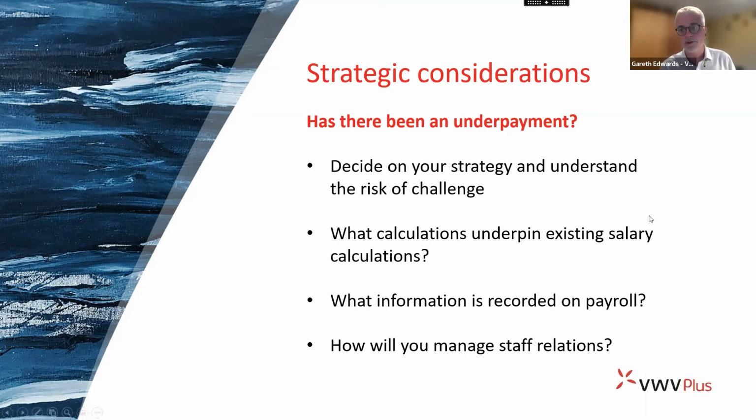And also, obviously, you're looking back at pay records. There may well be some discrepancy. Have you got the information on your payroll? Are you able to answer the questions? Do you need to do some more work or interrogation of your system? So you're ready to have the conversations when you update some staff on basically how you're going to deal with holiday pay going forward. If you are looking at underpayments and looking at periods going back, then it's important just to also consider the period at which you have to do that.